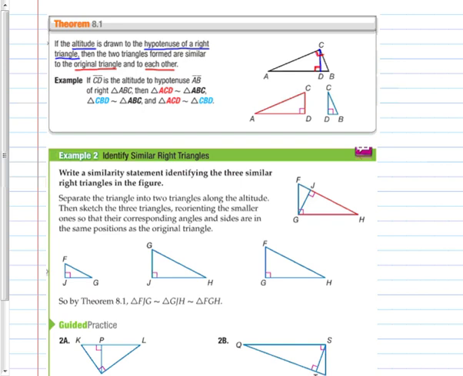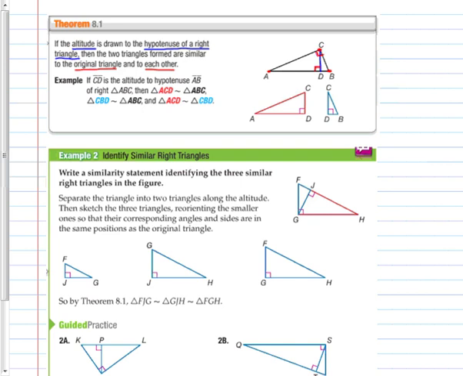So this theorem says if I have a right triangle, I draw the altitude to the hypotenuse, so it'll be the one that comes from the right angle to the hypotenuse. Then I've divided it into 2 triangles. Those 2 triangles are similar to the original, and they are similar to each other. So they have listed it out, and let's make sure we can follow and get the letters in the right order. Triangle ABC was the original right triangle.